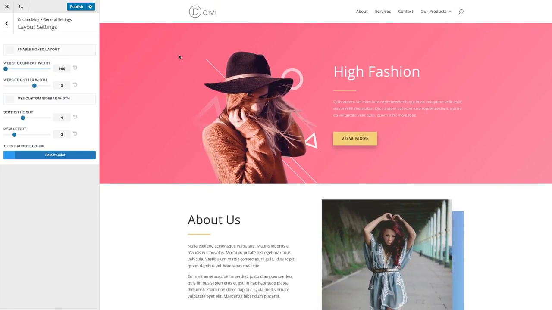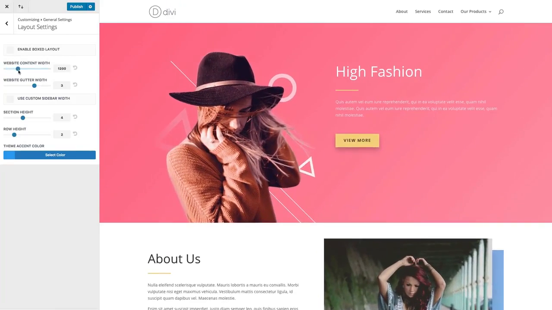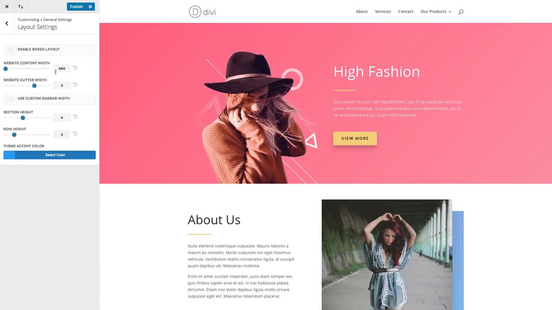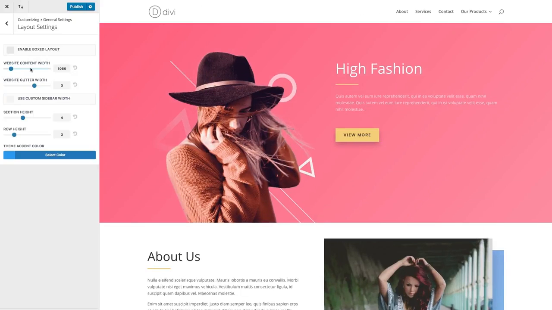You can see that inner container that holds my content will change. Let's go back to the default. You can also override this default content width whenever you're adding full width modules and things like that using the Divi Builder.